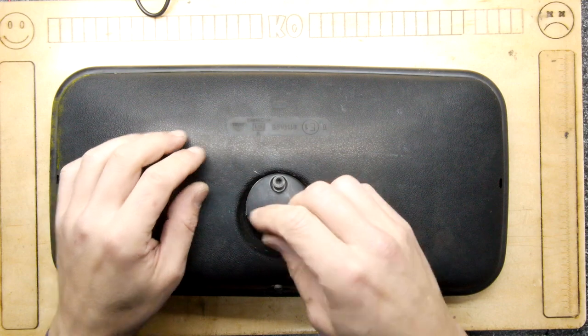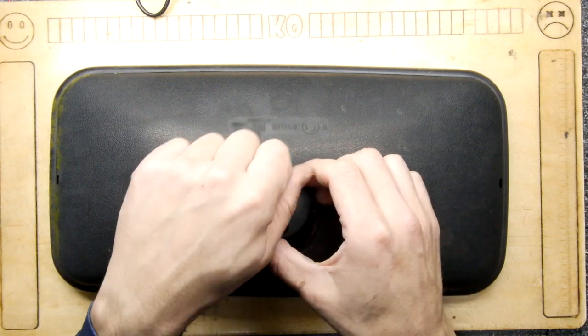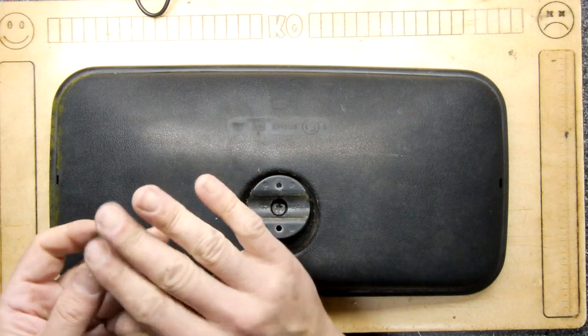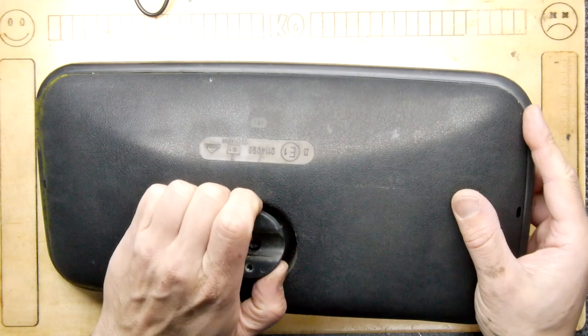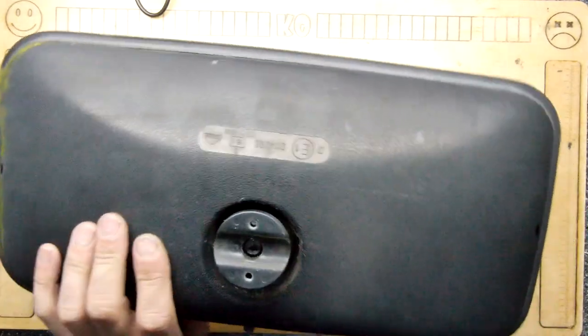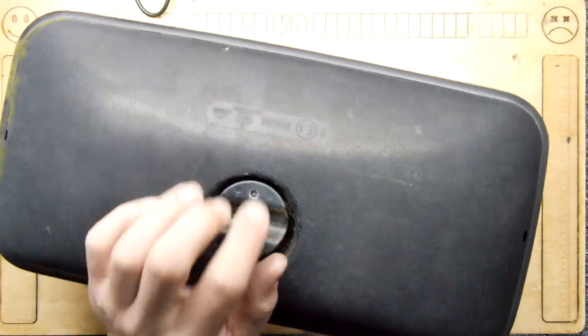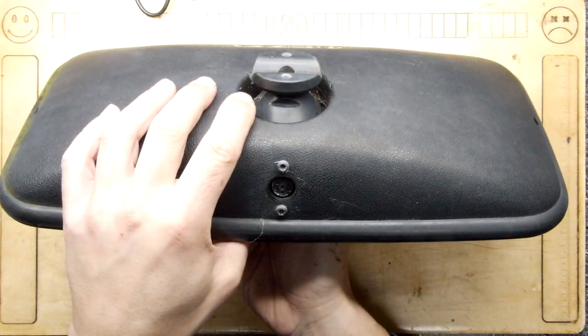I thought it'd be fun to figure out if I can actually dismantle it and just have a quick look at the motors and whatnot, lube them up perhaps, and just get them generally going. However, I've never really taken apart one of these, and they're very interesting in that the glass doesn't move, this whole mount actually moves. So I'm going to go get some tools and we'll dive in.